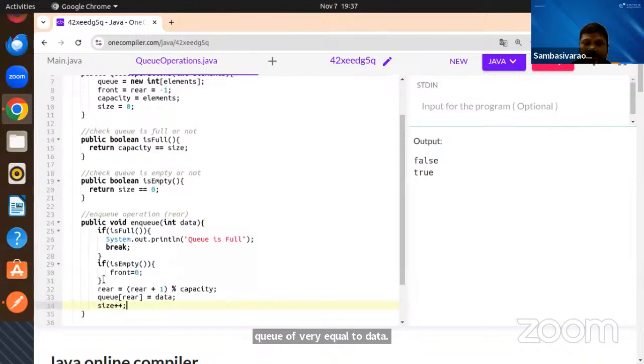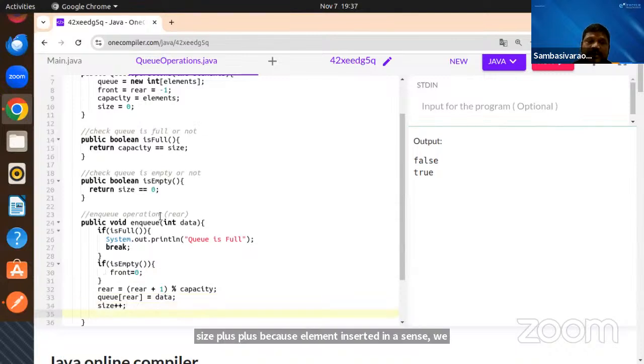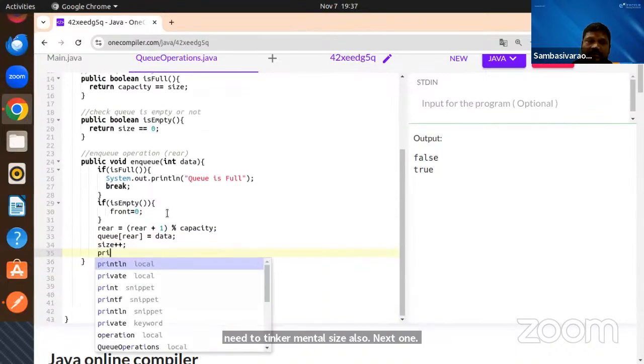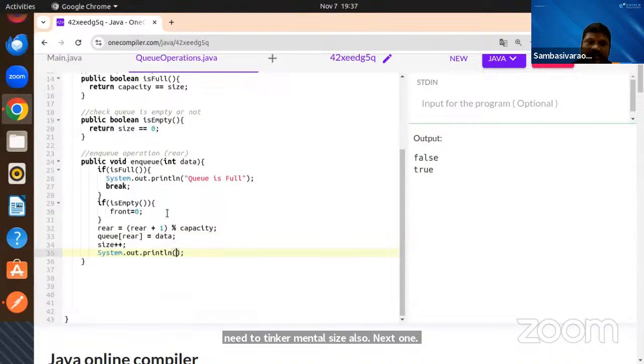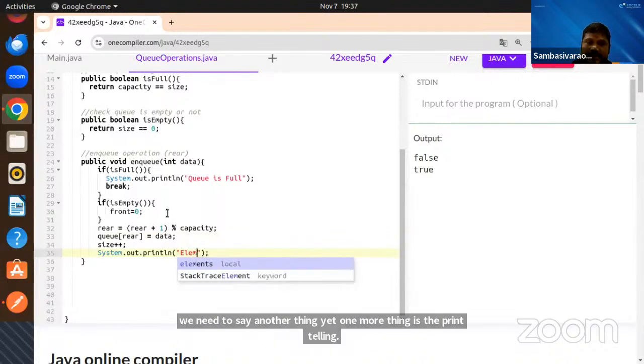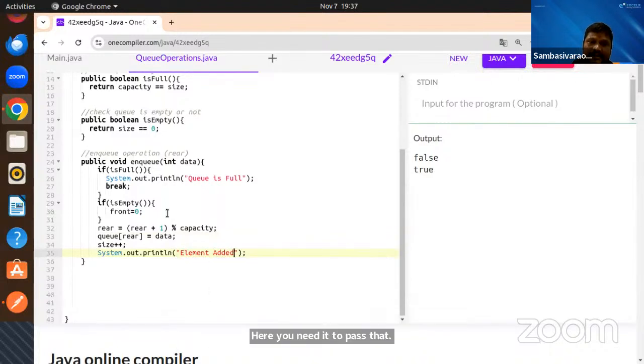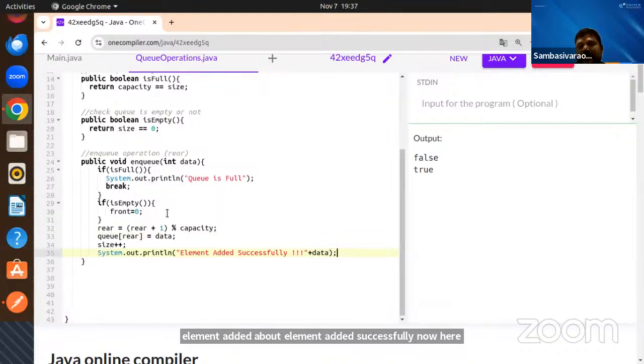Size plus plus, because an element is inserted. Next, println: element added successfully. Which element was added here? The data added successfully.